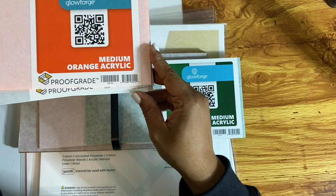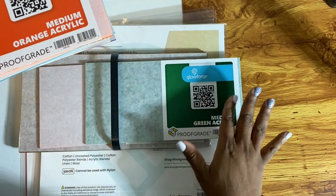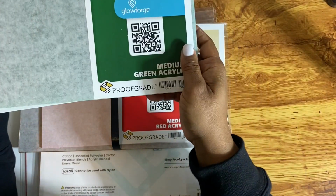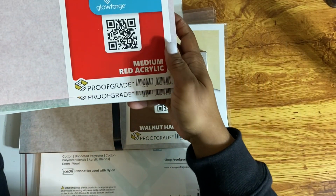We're also going to be looking at medium orange acrylic. Now, I'm not going to be able to use all of this material today. We're just simply unboxing and testing it out to see how quickly we can get it up and running. But these are some of the options that you have. We have medium green acrylic and medium red acrylic.